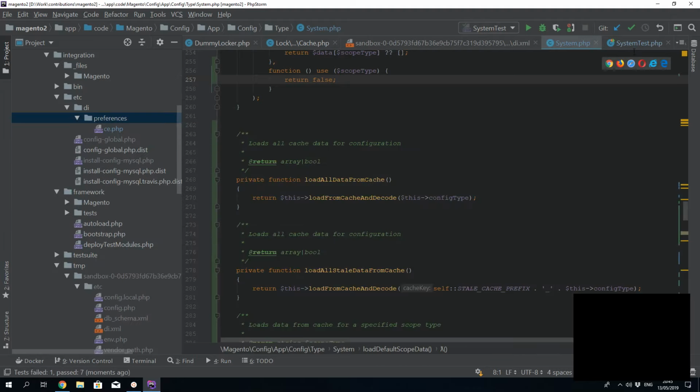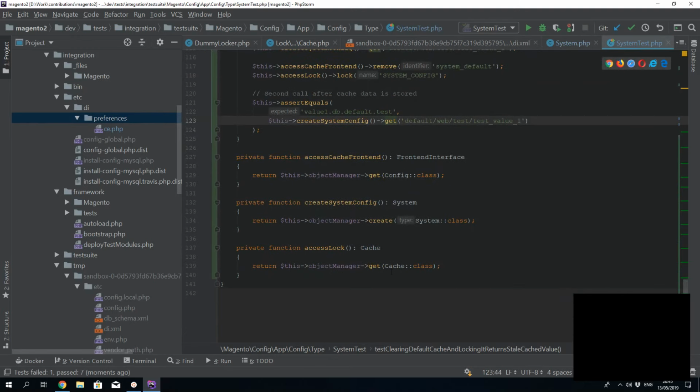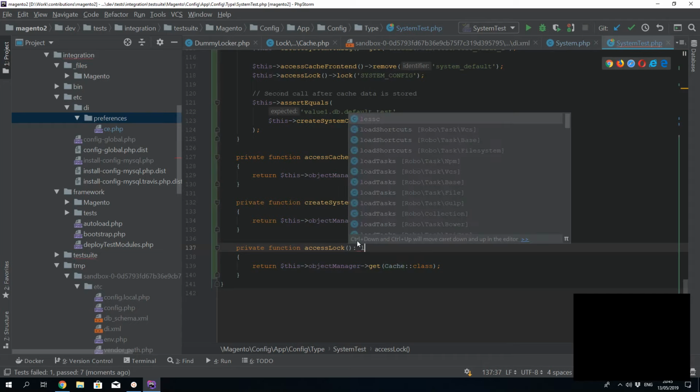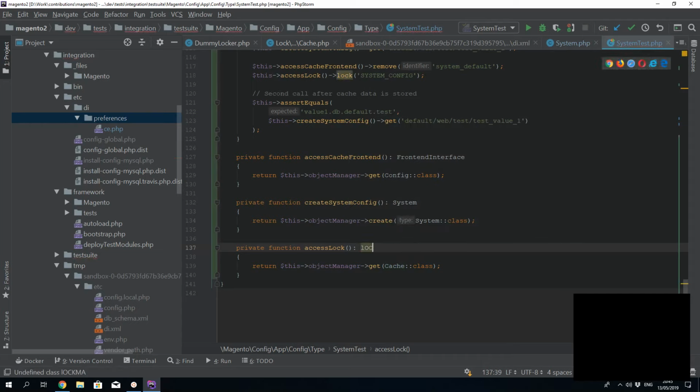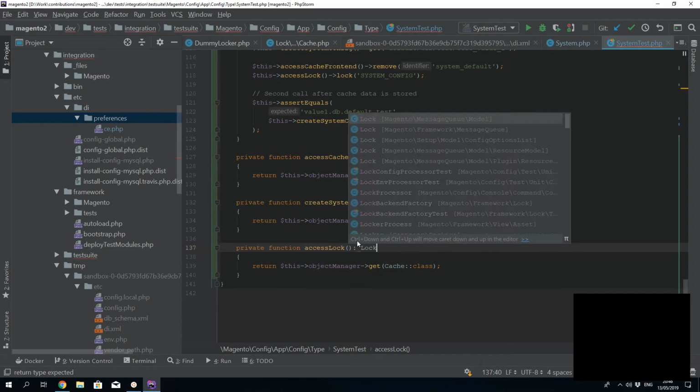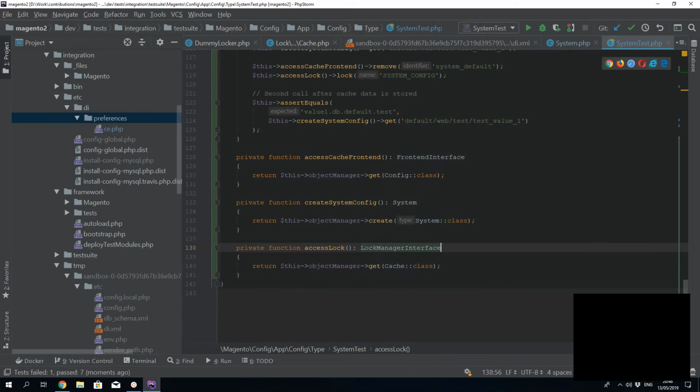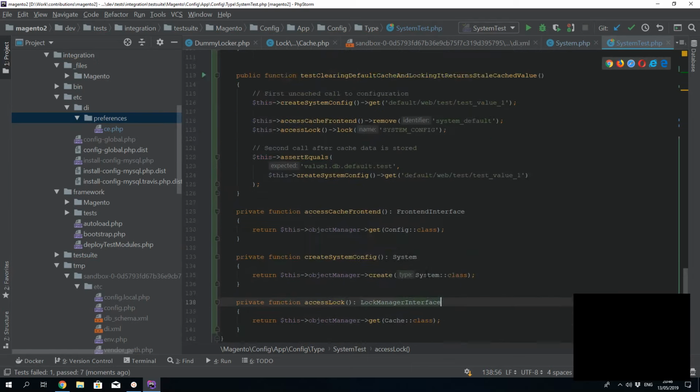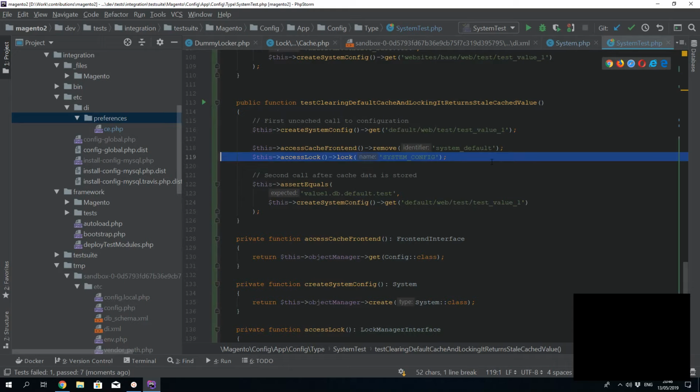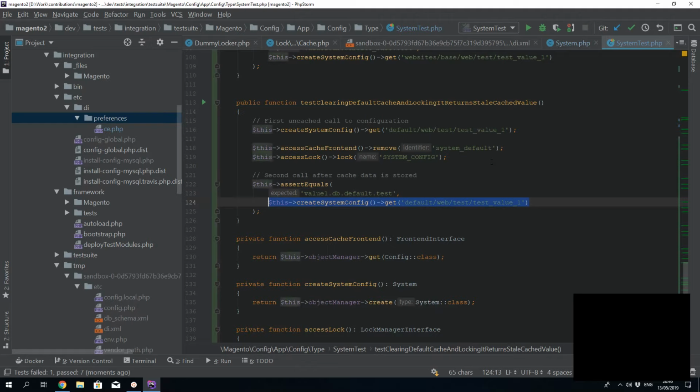Oh yeah, because it should be an instance of lock manager interface. And actually what I also forgot to do, I forgot to extract this as a value.